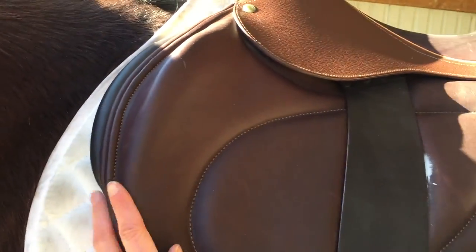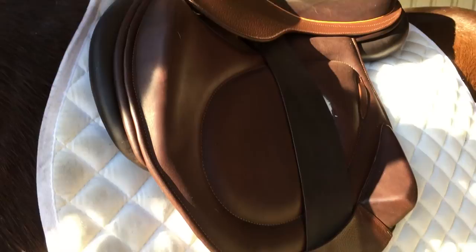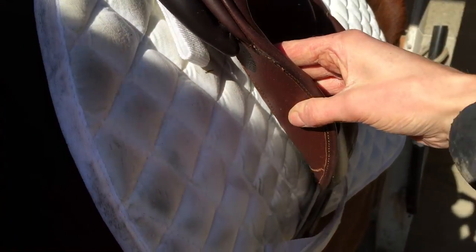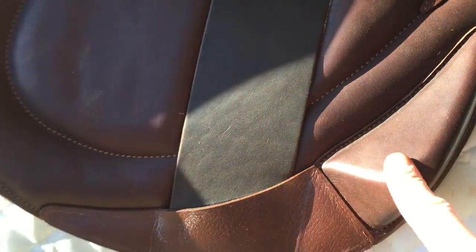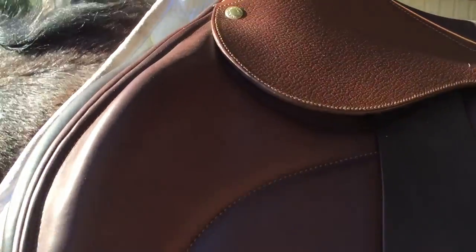So this is a Childeric cross-country saddle. It's a mono flap, which means it only has one flap. It has knee rolls, long girth straps, and the girth comes up here. This is a cross-country saddle, and it's got good clearance around here.